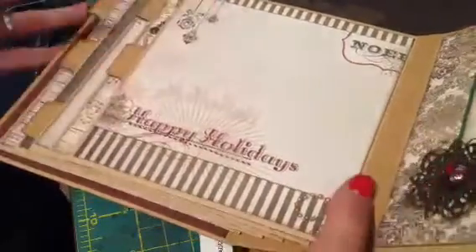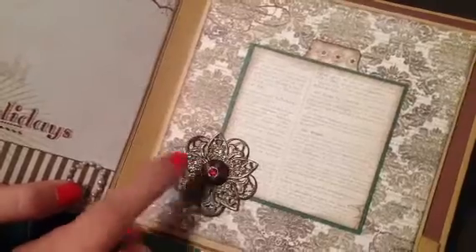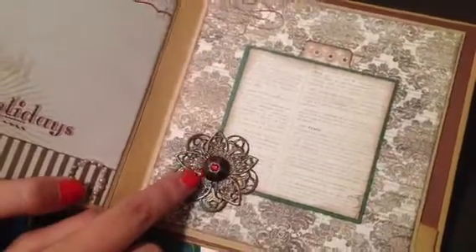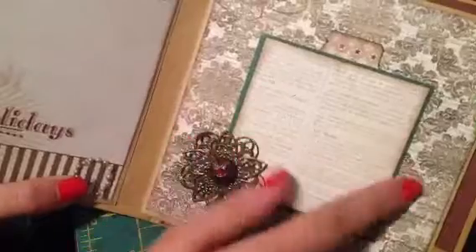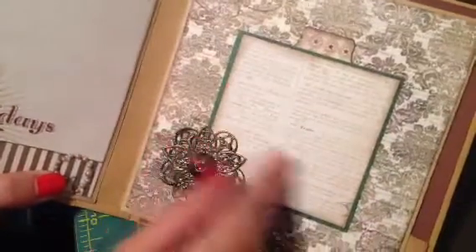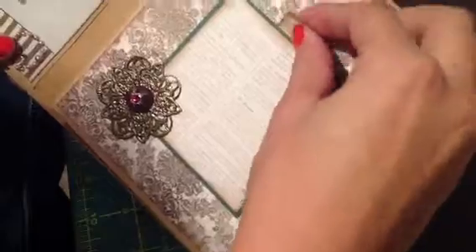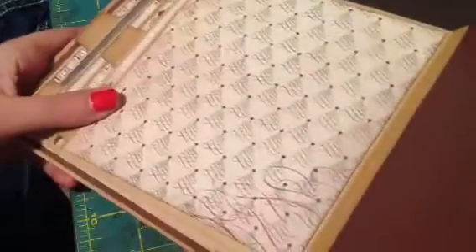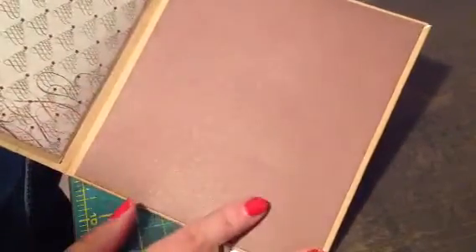Here is just a plainer page — I didn't want to overdo it because you could put a great photo here or journal. Over here I won this a long time ago from Scrappin' For My Boys. I thought it was really pretty and found this brad — it's red so it looks really cool. I stuck that in the center and I really like that. I took one of the envelopes and covered it with pattern paper, then added a little pull-out so you could do a photo mat there. I did forget to say I went around all of the edges with walnut stain. There's another pull-out here, and then this is the last page — I left it pretty blank so you could finish it off with your photos. That's that, and then I have just the red back cover and here is the outside of the back cover.